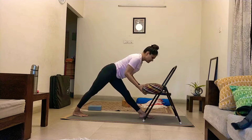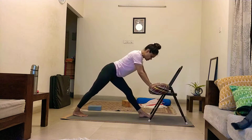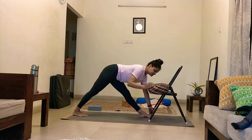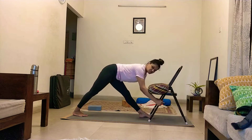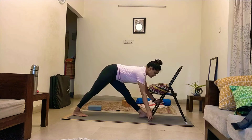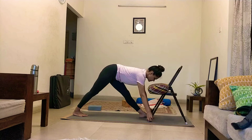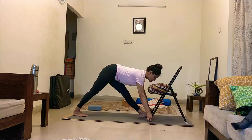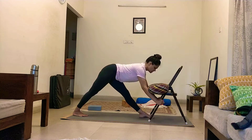Then now you're going to adjust a little bit. So you're going to keep the hips square and then see if you can hold the legs of the chair. Hold wherever you can. You don't have to come all the way down, because the important thing is to keep the hips square. You do not have to come all the way down. You could just be here.